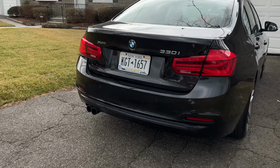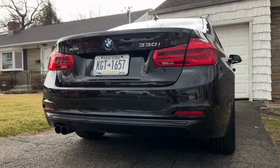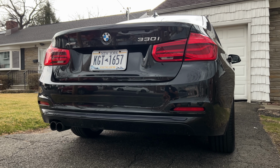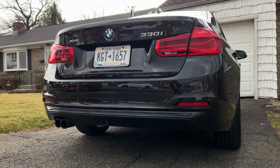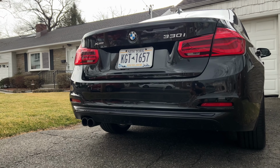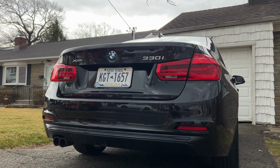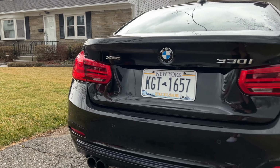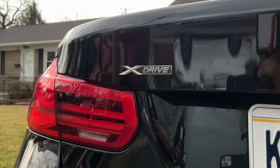So yeah, guys, I know a lot of people kind of get a little sensitive, we'll call it, about making your car look like an M car or a car that it's really not. Again, I'm not trying to make this look like a 340 or a 335. I just personally really like the look of a dual exhaust. So I will be doing that one day. So that's a big reason why I'm keeping the 330 badge. Maybe we'll wrap it in black later on. But for now though, I definitely don't like the look of this xDrive badge. So we'll definitely get rid of that.